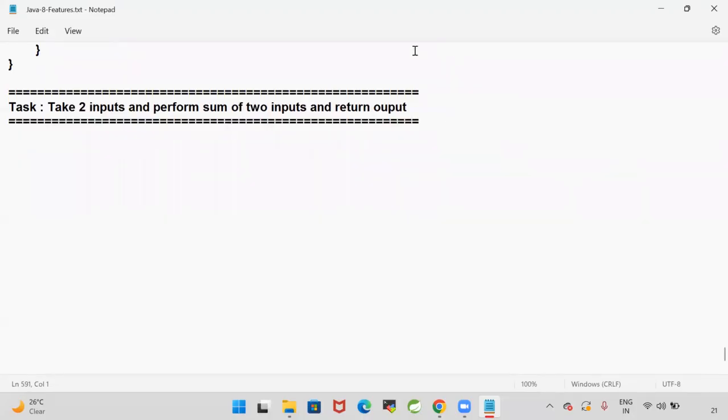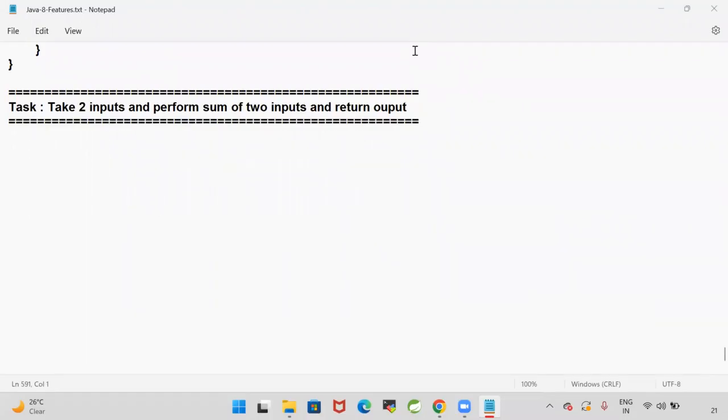First, we will talk about the sum of two numbers, right? Now I want to go for the sum of two numbers and I want to return the output. So now how to write the lambda expression for this? Okay, people are able to write the lambda.